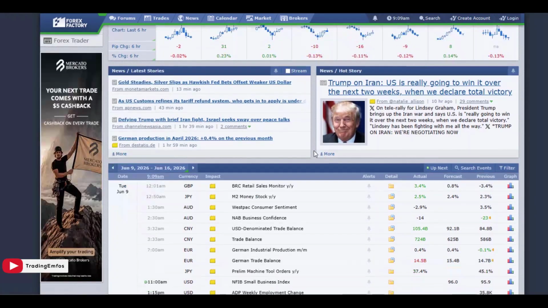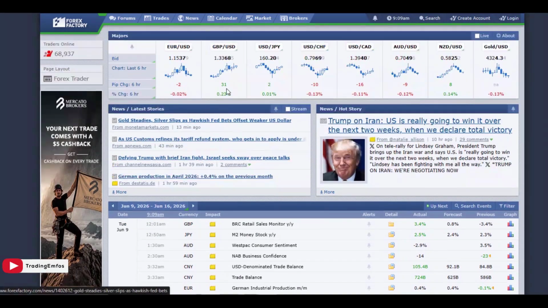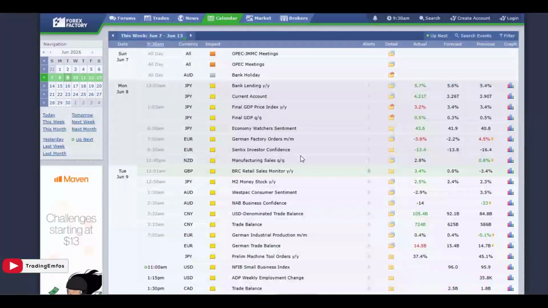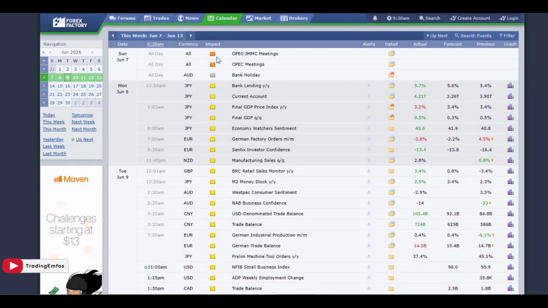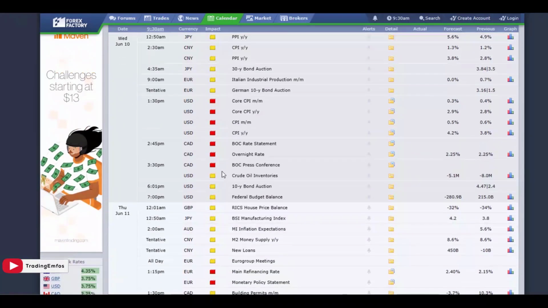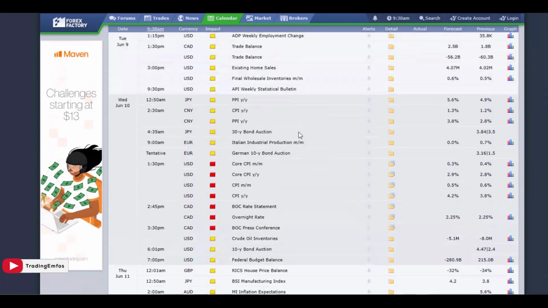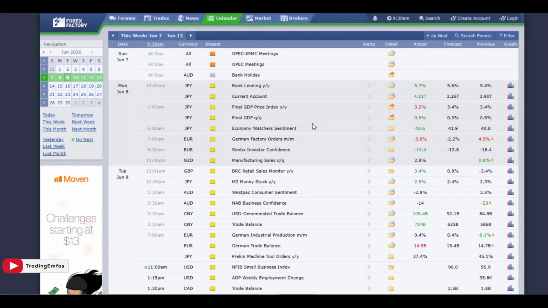Once you are on Forex Factory, it has different sections. It has the forum, trades, news, calendar. You want to come to calendar. You see you have different news events here. As I'm scrolling, you see some of them have an orange envelope, there's one that has a gray envelope, a yellow envelope, and we also have the ones that have a red envelope or folder. So what you do is this, because like I told you, not all the news are worth trading because not all of them are important.